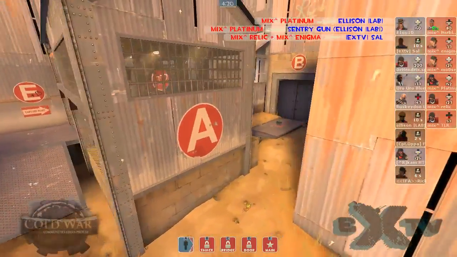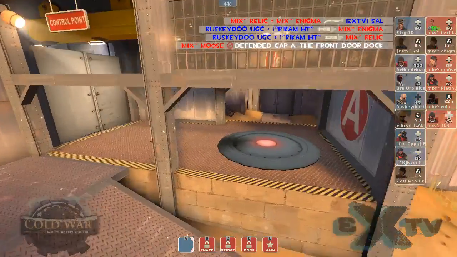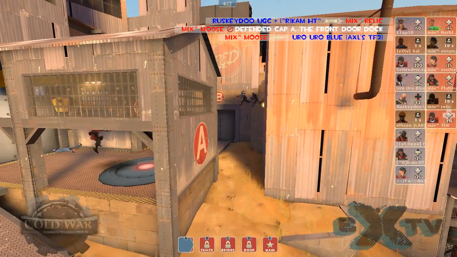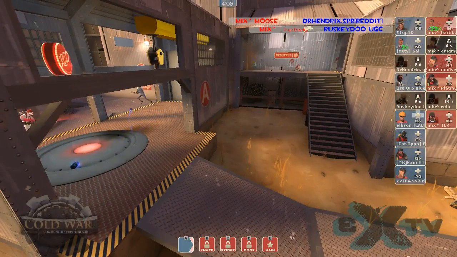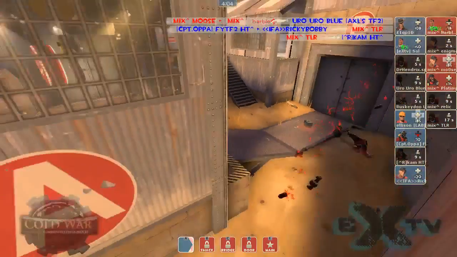The Spy Uro is capping that point. Nobody's there to stop him yet, since Rusky Dude's getting some kills. Oh, then there comes the scout, moves just in the nick of time. Gets the Dead Ringer, runs into the Spy though, so he knows that Dead Ringer's still in. And he comes in on Dr. Hendricks, messes up the jump. And Hardblue getting credit for the needle kill while TLR coming from behind.